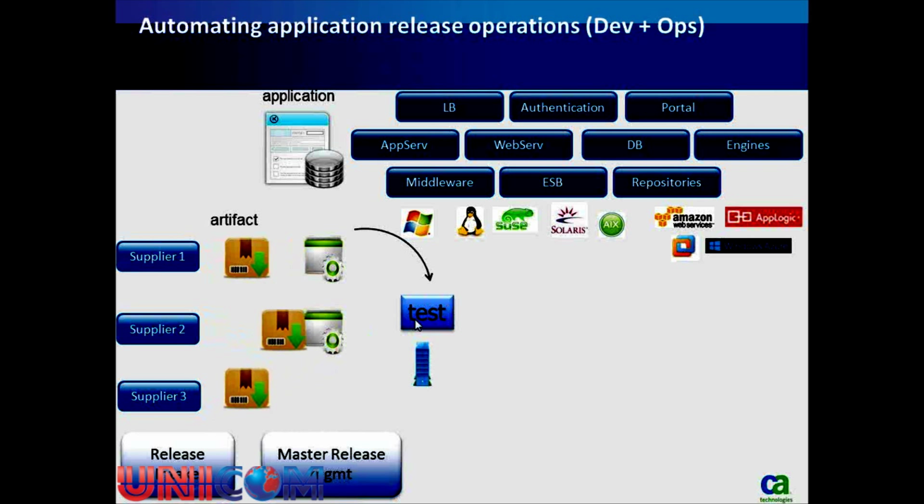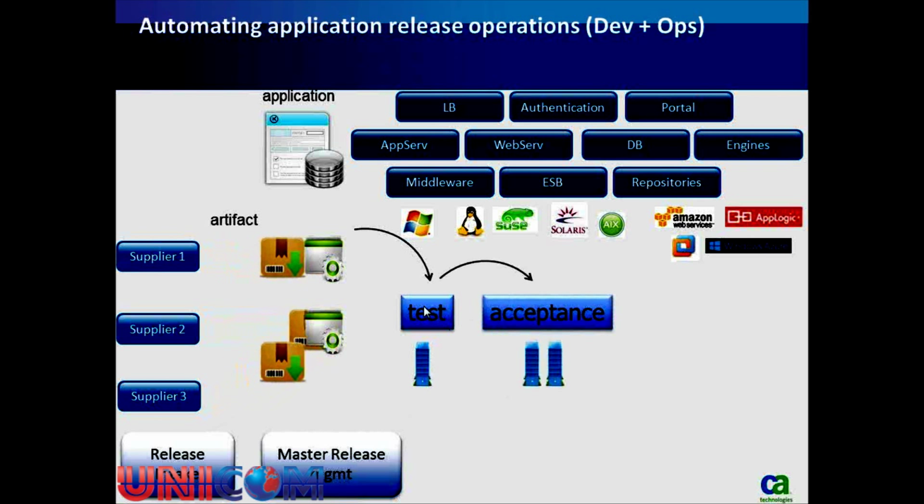What we can also do is integrate with the various test automation tools that are out there. CA offers a service virtualization product, and we also have test automation around that. But we can also integrate with QTP from HP or Selenium or Fitness or other automation tools that are out there for testing. And we can parse the results from those tools. And if we see that the results are okay, we can, in an automated fashion, promote that release that you just installed in that first environment, and we can then repeat the deployment in the next environment, let's say an acceptance environment.